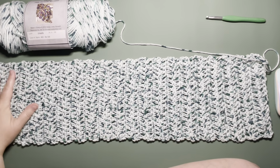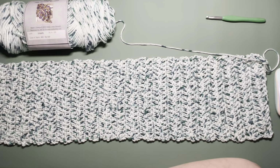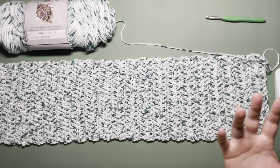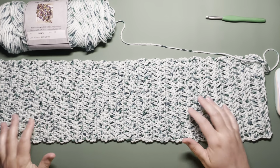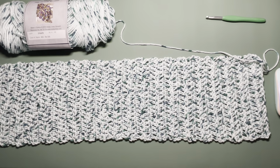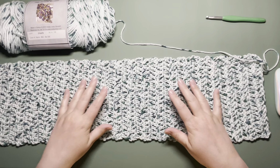And it gets towards my goal of having a bunch of scarves ready by the end of the year. It's already April, and this is my first scarf. So I need to work on that more and get through some of my yarn and see if I need to buy more yarn.